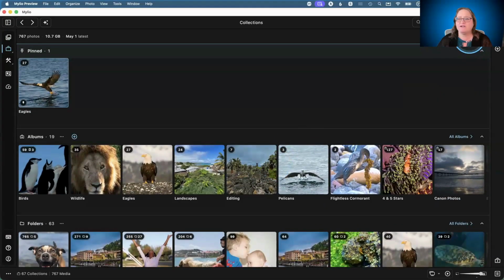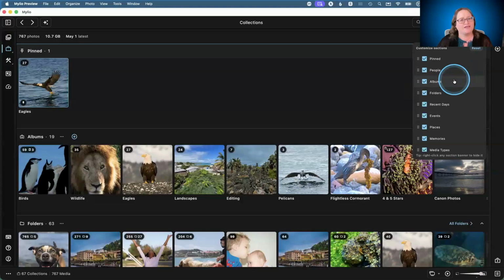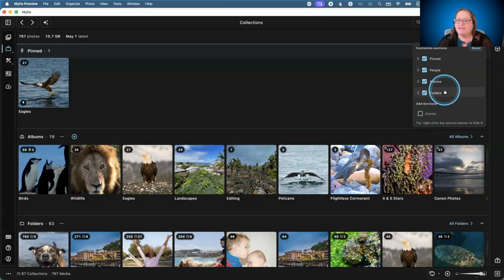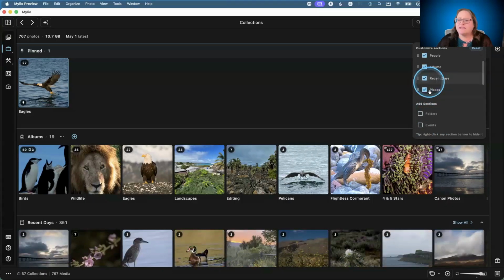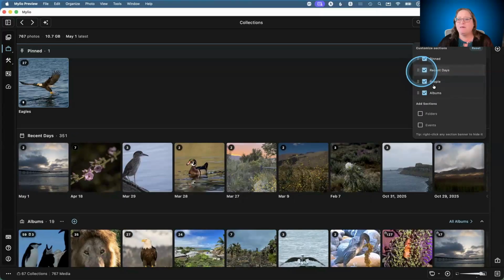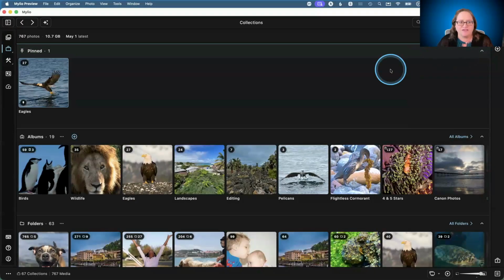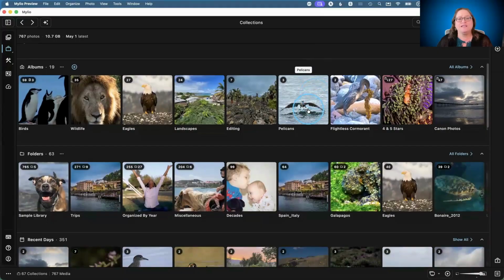So all of these sections, if I go up here to customize, you can choose what you want to see. So I can say, maybe I don't want to use events, and so I uncheck that. And maybe I don't want to use folders. But you know what one of my favorite things is? This recent days. I'm going to move that all the way up to the top. I can even put it above pinned if I want, but maybe I want that just below pinned. And that changes the sort order of this collections view. So you can choose what's most important to you and where those things go. If you ever want to get back to what it started with, go ahead and hit reset and it puts it back to the default view. So that is completely up to you, and you can change what you're looking at and what is most important.